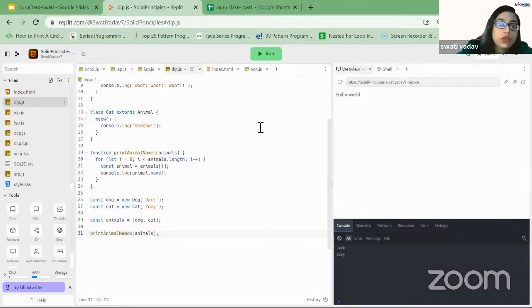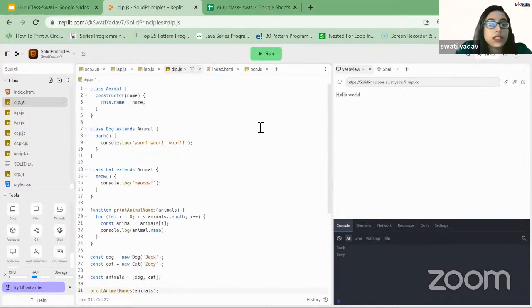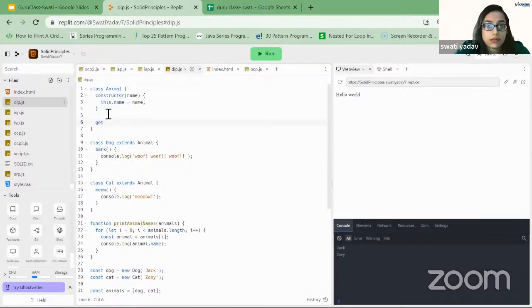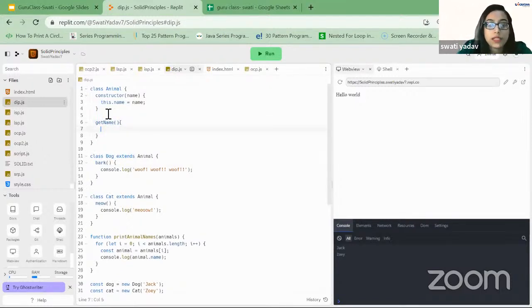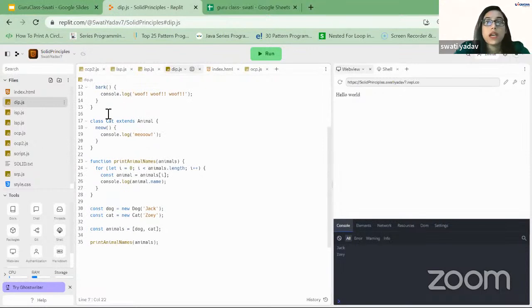So here, I can simply create a method inside Animal which is going to give me the names. I can simply create getName, which is going to give me the names of the animals, and return this.name. Now after doing this, my Dog is extending fine, not a problem.